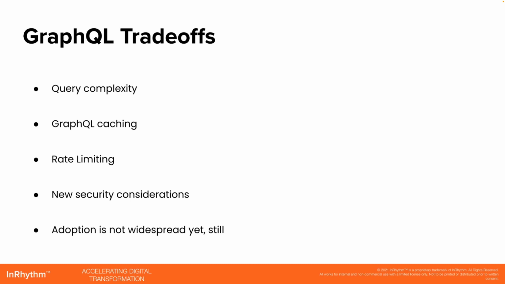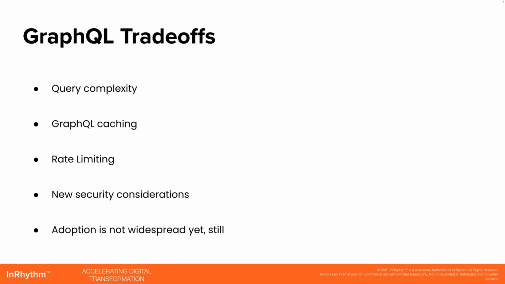New security considerations. Usually GraphQL is a proxy for the REST endpoints. And if people are passing in bad query information that is getting passed on to REST endpoints, that's one thing that we're normally not thinking about if we're not using GraphQL. It's just when the backend has to transpile that information, it's something to be considered. That's one example, but there's more security considerations with GraphQL since it's different than REST.